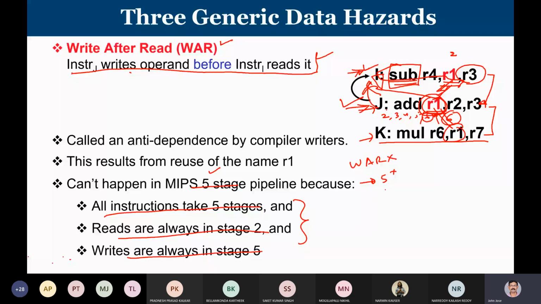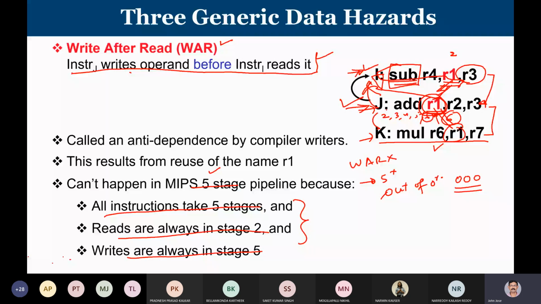If you permit triple O execution, then there is a possibility that J can run before I. In that case, your K is going to read a wrong result. Such kind of scenarios should not happen. So ideally, there exists a RAW hazard or a data dependency between J and K, but ideally there is no dependency between I and J. It's only the name that is similar.